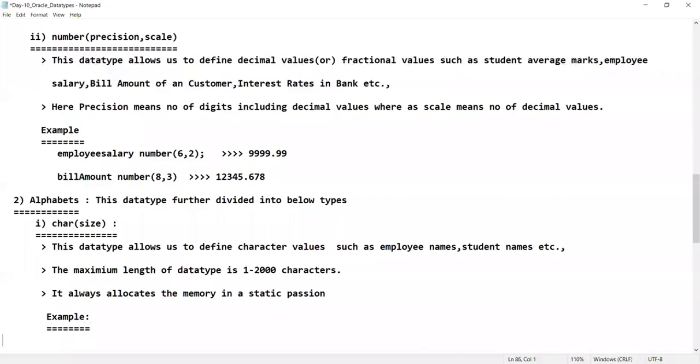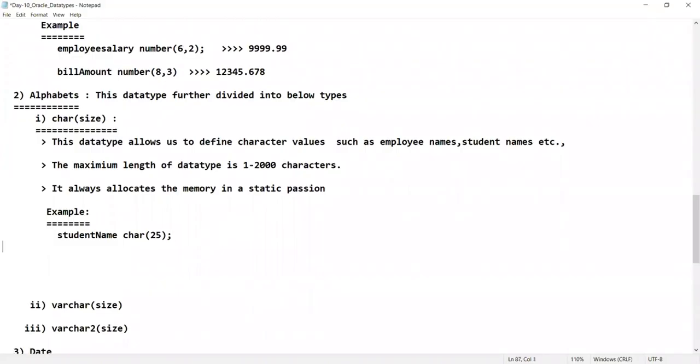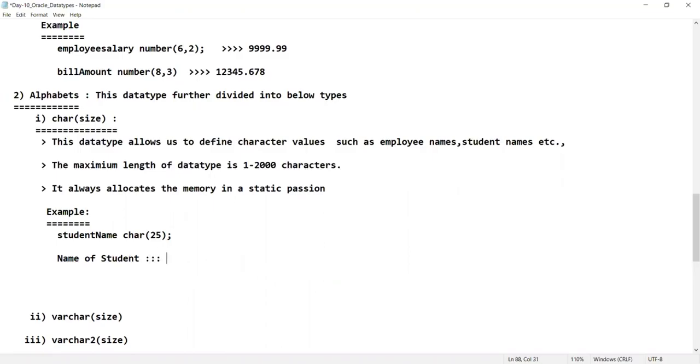for example, I'm going to define the student name as something like char of 25 characters, sir. The name of the student is something like Mahesh.